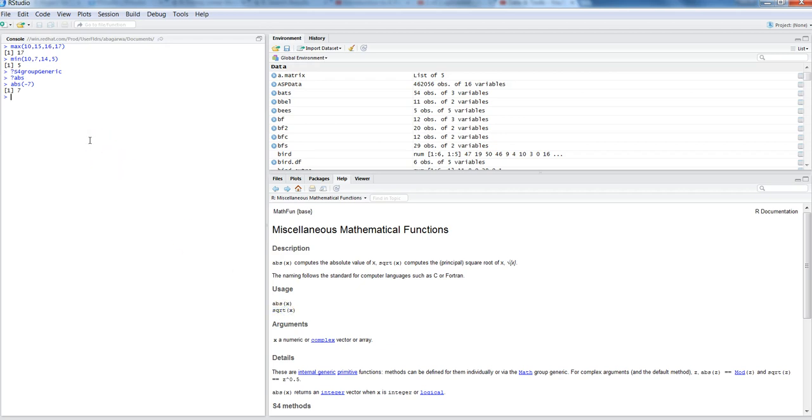sqrt is nothing but the square root. If we want to take the square root of 16, which will be 4, we can do that. Apart from specifying the actual numbers, you can specify an object containing a particular value. Earlier we created objects like A or B. If I specify B in the sqrt function, I can simply say sqrt of B, which will be 7.07, that means the square root of 50.